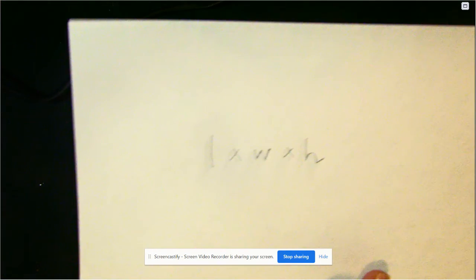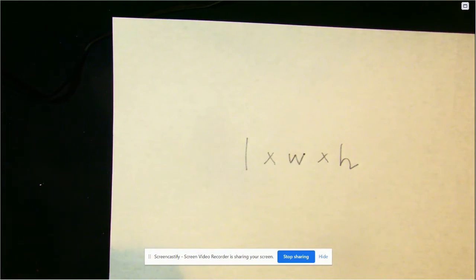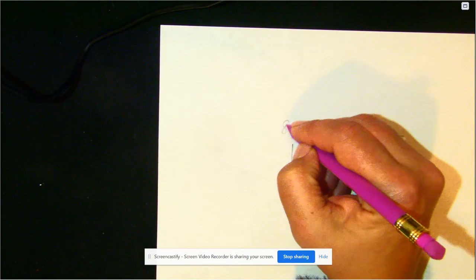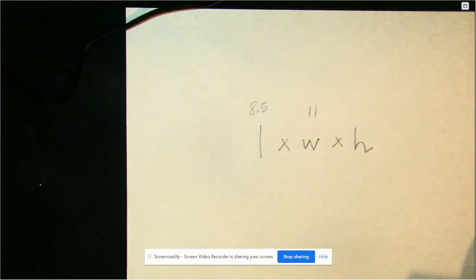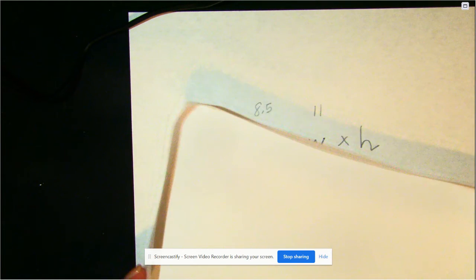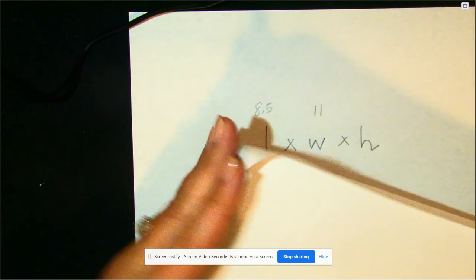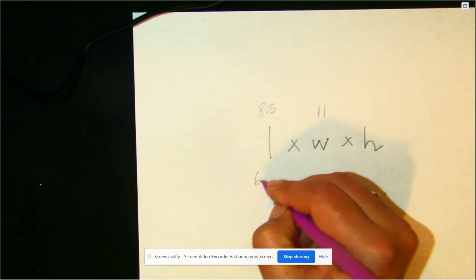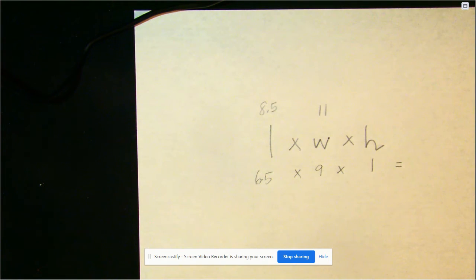So in that activity we're trying to get you to realize, okay, we'll call the 8.5 the length. So before I cut it, it was 8.5 by 11 and there was no height because this is a piece of paper. But when I cut the 1 inch out and I folded those up, look, the height is now 1 inch. I folded that up, and that height right there is exactly 1 inch, but I lost 2 inches off of each dimension. So now this is 6.5 by 9 by 1. And then you would multiply those out to get the volume, which we'll do in a second.